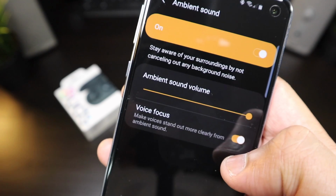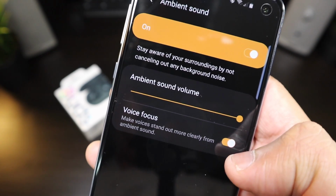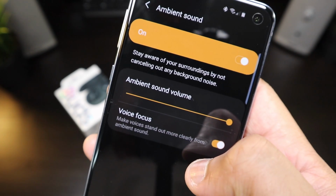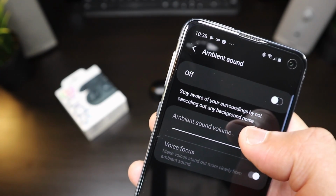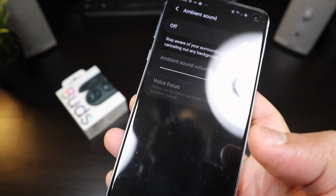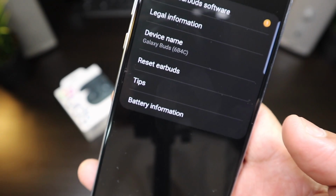Voice focus is something that you're definitely going to need on the job. So if you're going to use these earbuds at work, you got to turn on voice focus. But to get the best sound, you want to turn this off so you can get a complete seal and hear all your sound.